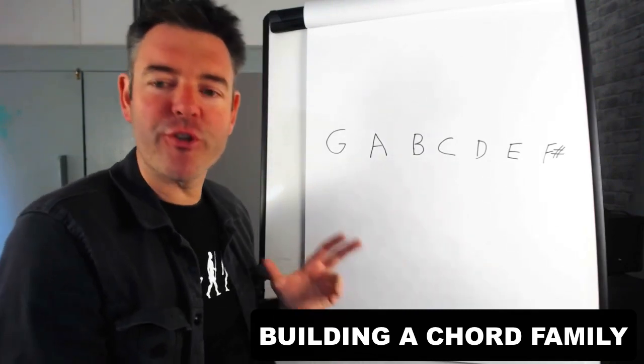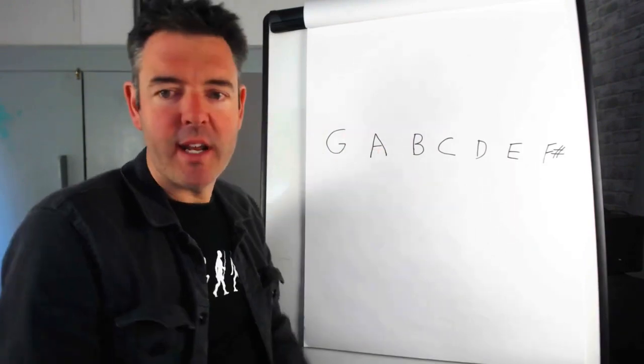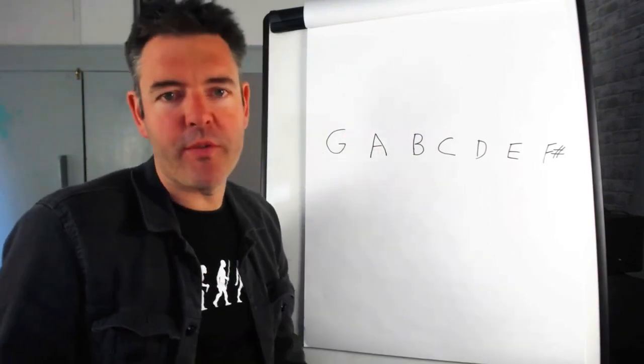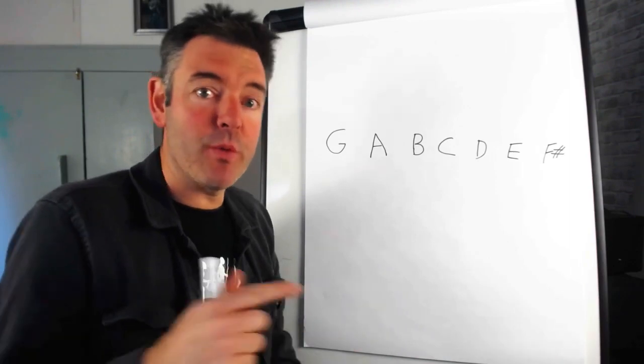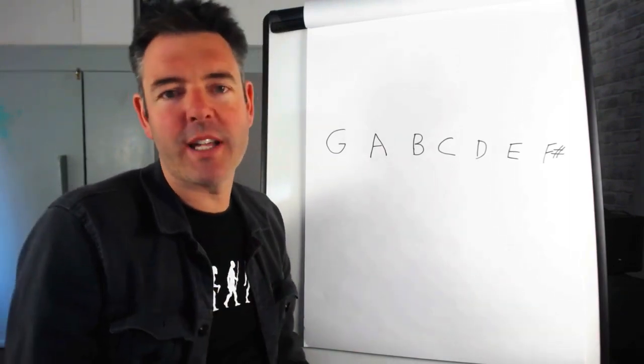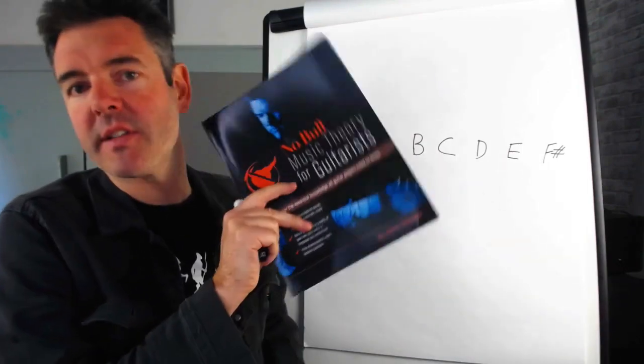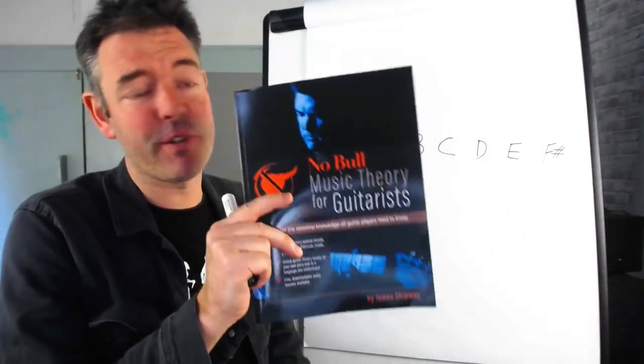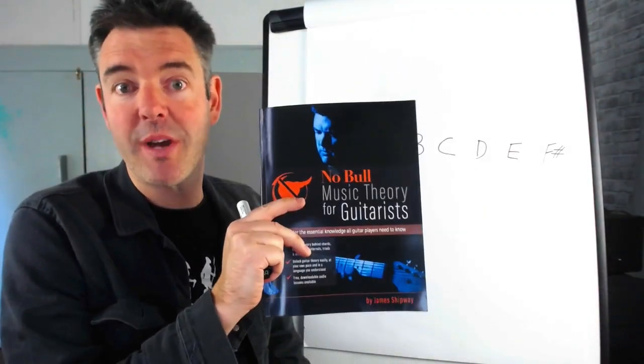And we're going to build a triad starting on each note. Now, a triad is a 3-note chord. If you're not sure what a triad is, skip back through this playlist to find my video on triads where I explain what triads are. Or also check it out in the book. There's a whole chapter on triads there, the different kinds of triads. So that will sort you out with that too.